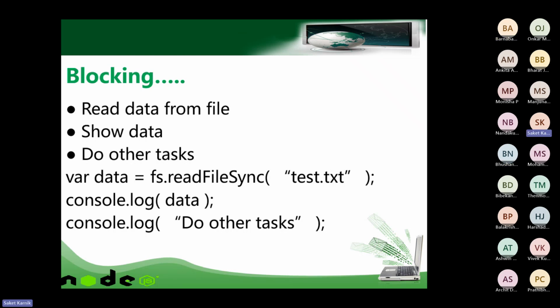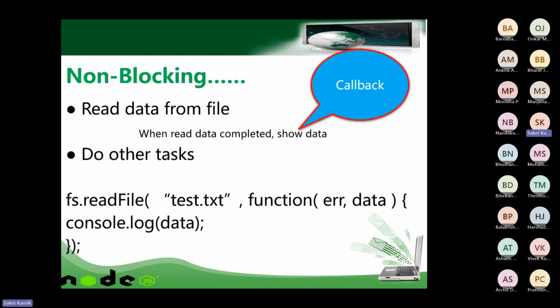So this is the description of the previous slide. Blocking means read data from file, show data, do other tasks. So we have some JavaScript based code for that. Right, this is blocking action. On the other hand, if we go for non-blocking action, this is how it is going to be. Read data from file. When read data is completed, show the data, but meanwhile, you keep on doing the other tasks.